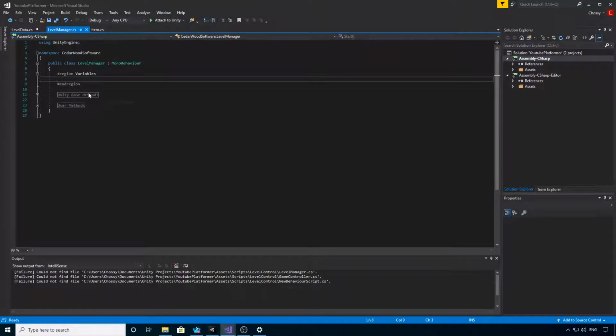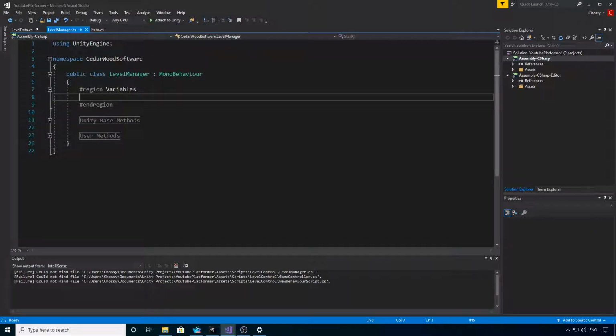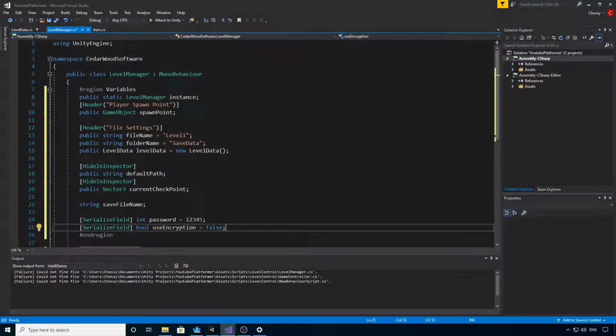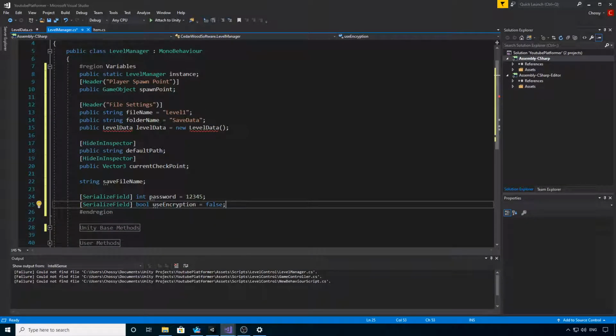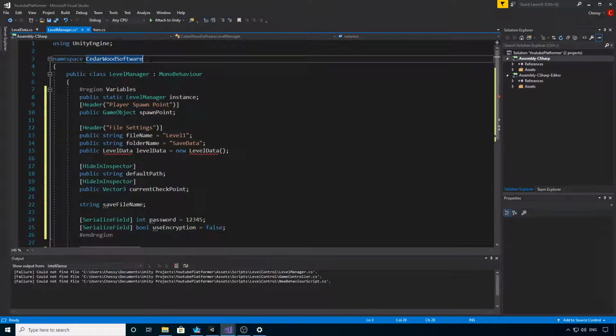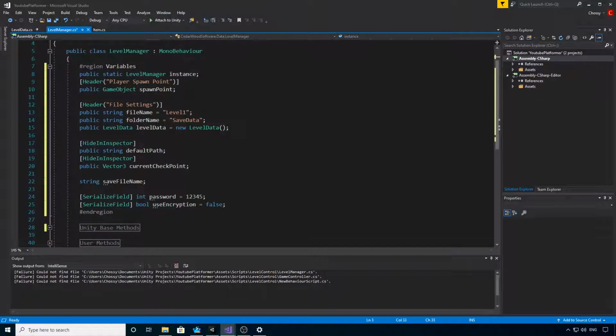I'm going to try and rush through this because I want to try and keep the video about 15 to 20 minutes long. So I can scroll in a bit so you can see the variables a bit better. These will be the first lot. Okay, so I hope you can see that clearly. We make this part of the data namespace as well, so that'll get rid of that level data error. So we're going to create a static instance of this level manager.